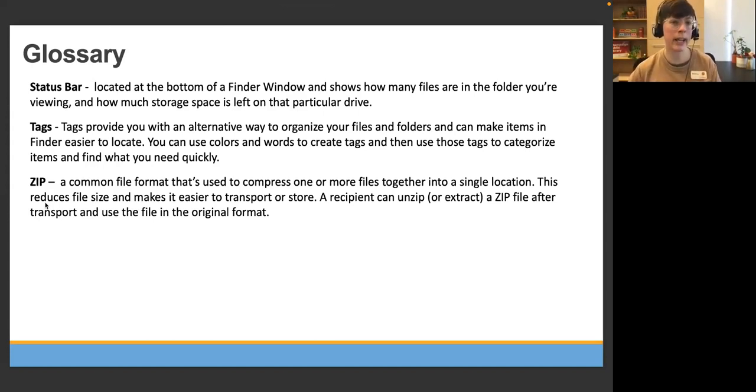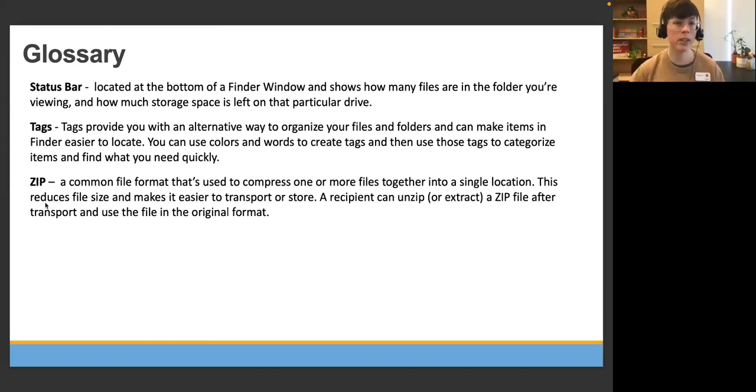We talked about tags. We didn't go too far into it, but basically tags will provide you with a way to organize your files and folders. You can use colors and words for tags, and then you can search, you can categorize to find things you need quickly. And I'll include some information about tags in the follow-up, but I just thought it was a little too much for today's class.